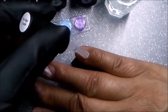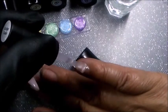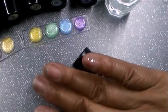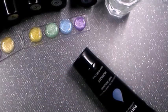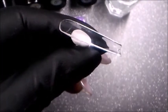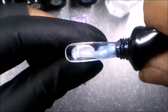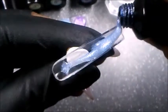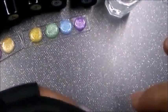While that's curing, this is where I do my own thing. Your natural nails also have to be set with base coat. You can do them all at once before getting started with the polygel, but me, I prefer to do mine individually. Then I cure that for 30 seconds. I start to lay the polygel, and then this happens. I didn't have it pushed into the tack well enough, so now I'm scrambling trying to put it back on the stand.